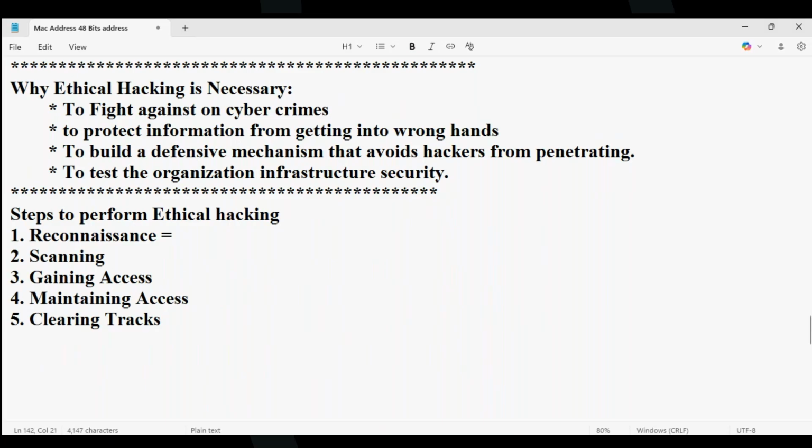It may include the target organization, clients, employees, operations, network, and systems. So he has to collect some information: client information, employee information, operation information, network information, and system information of the target organization. That is called reconnaissance.